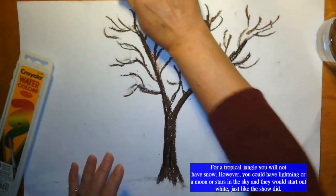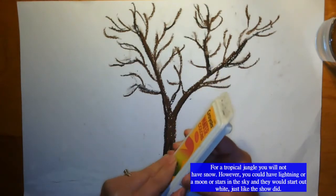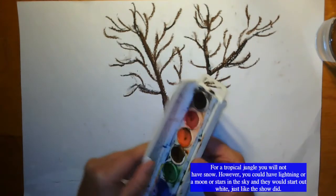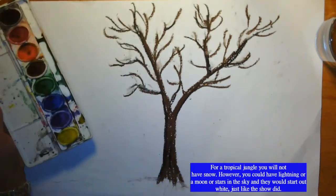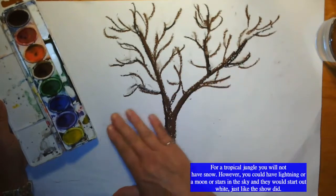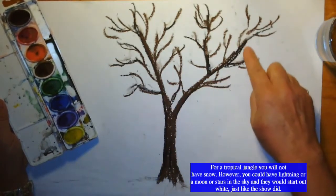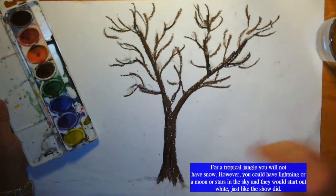But here's the thing. We are going to use watercolors. And watercolor paints don't like oil. And they don't like wax either. Mine are kind of sad. But so you don't have to paint around your tree, you're going to be able to paint right over it. And we're going to paint it all the way down to the horizon line. That's the line where it looks like the sky meets the earth.